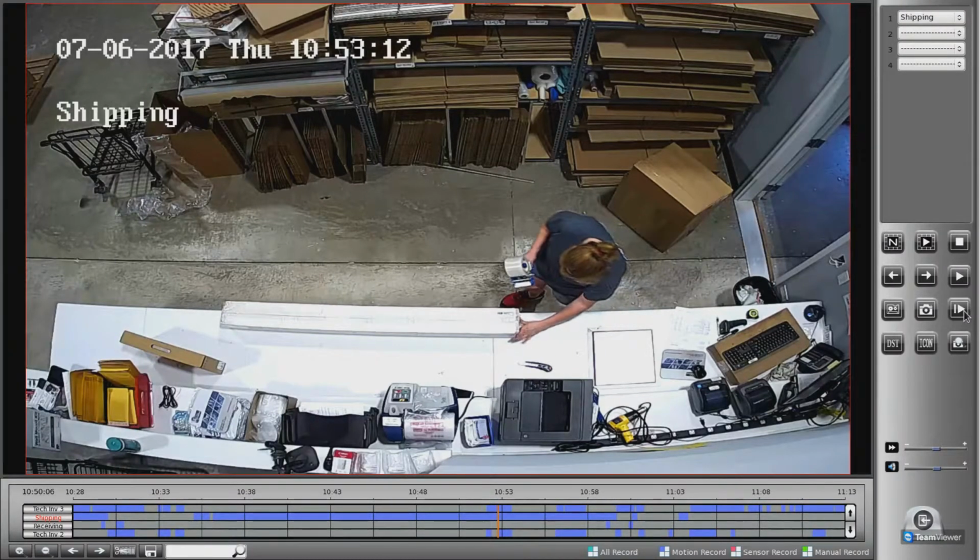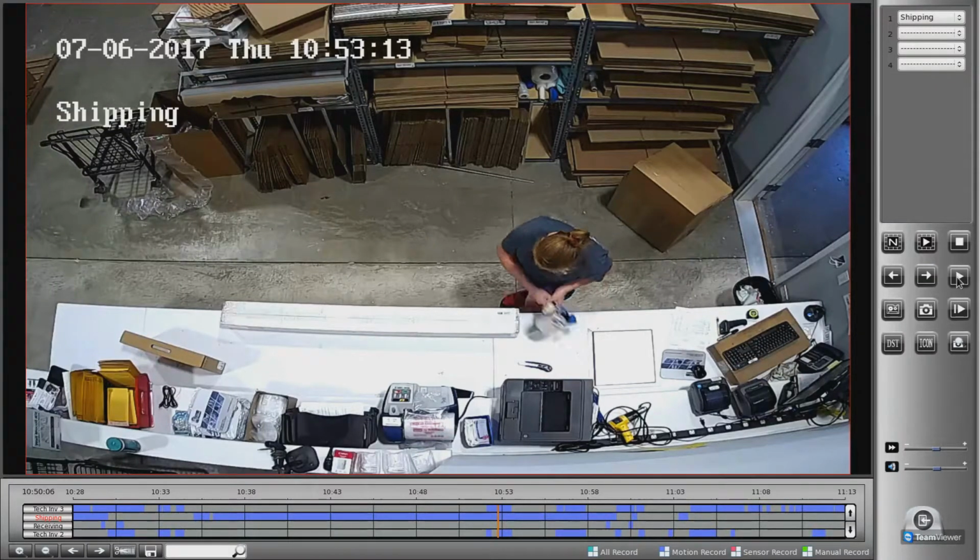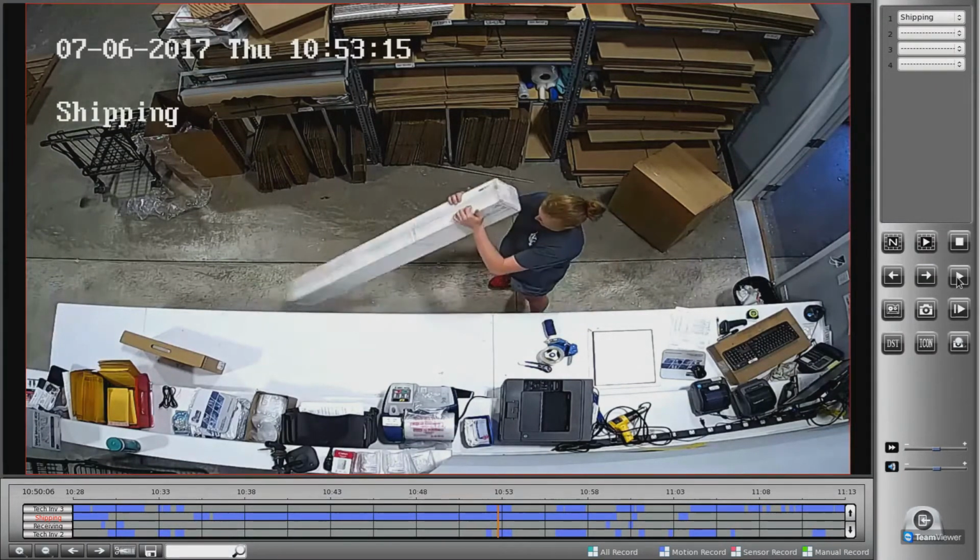So you can see how poor Megan there is only moving in super slow motion, only that button. If you're watching someone in your store, or you're trying to find out what they're doing, the exact moment they put something in their pocket or in their bag, you can slow it down and see exactly what they're doing with each motion. To get back to regular playback, just click on the play button above that, to get to our regular speed.